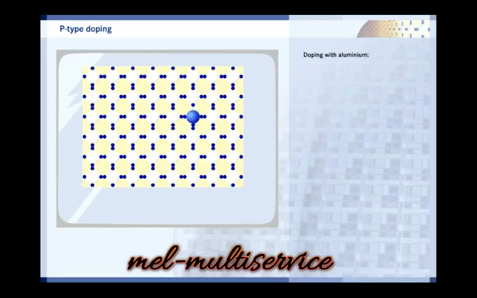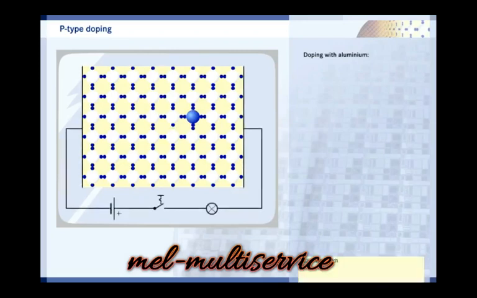Three electrons bond with the silicon atoms, and there remains a gap, which is known as a hole. This hole can also move. When it is filled by an adjacent electron, this results in a new hole in another location. Now apply an external voltage to the crystal. The external voltage causes the gaps to move. This is known as hole conduction.